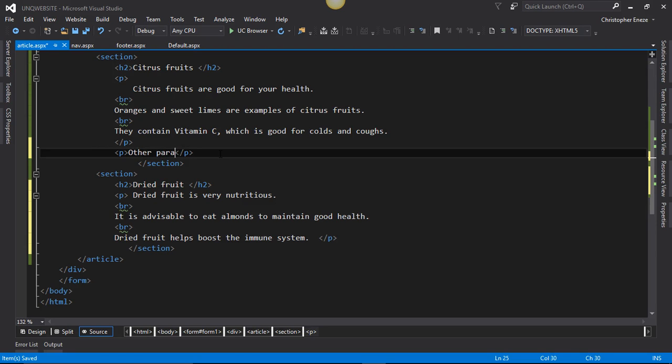Other paragraph for this title can come in here. And more paragraphs can be used.